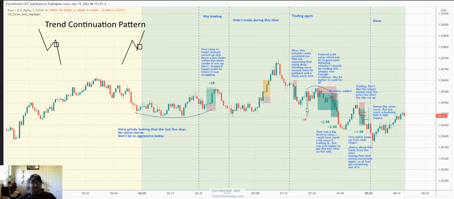And then I tried to do the same thing again. This one was a loser. So we had our move down and we start pulling back. 1, 2, 3. And you can see here the price drops slightly below this little cross candle and then immediately shot up. So I was stopped out of that one.